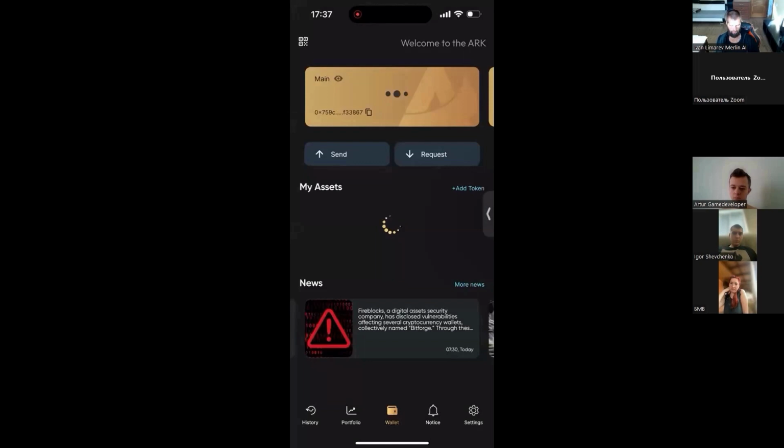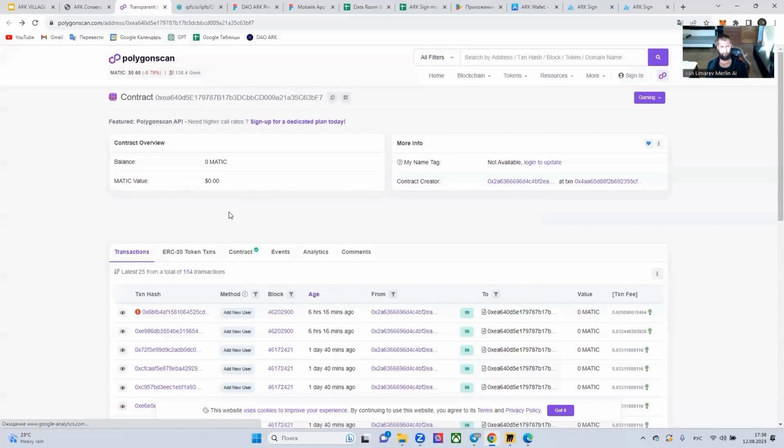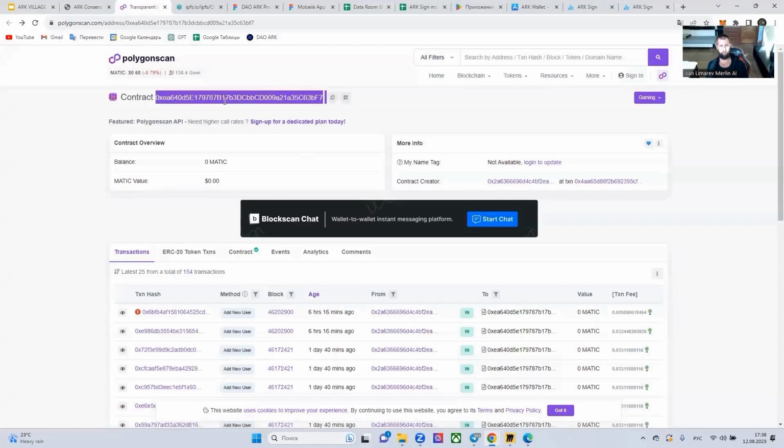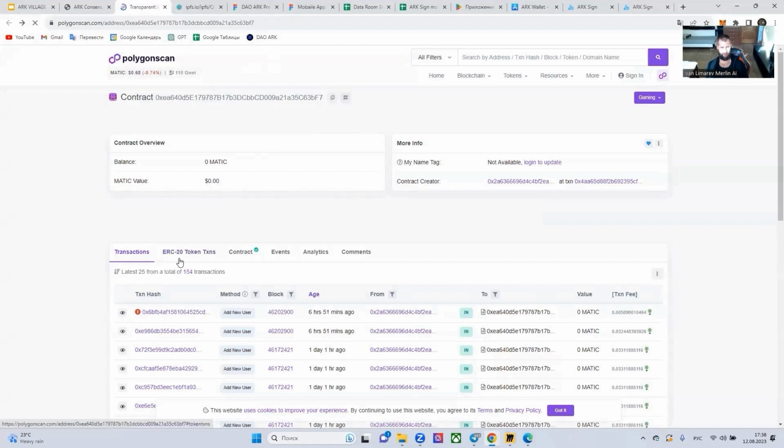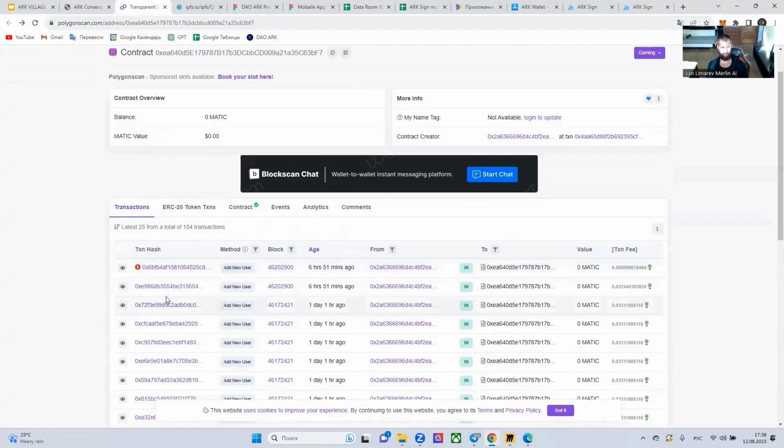So, of the interesting things that we have done now, what happened on blockchain? Let me show you here from this screen instead. Look, we have a contract number. This is a smart contract that is linked directly to our Face ID to the ARK Sign module. That is, when we sign in, every time we sign in, the smart contract is adding an entry right here. I now want to show you an example when I was registering of what was going on in general. Here, using any user as an example.